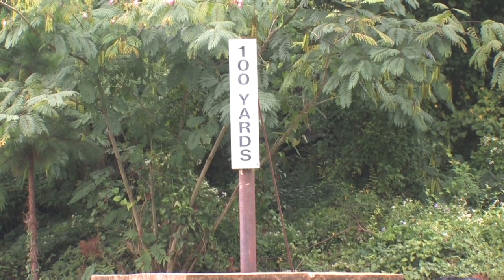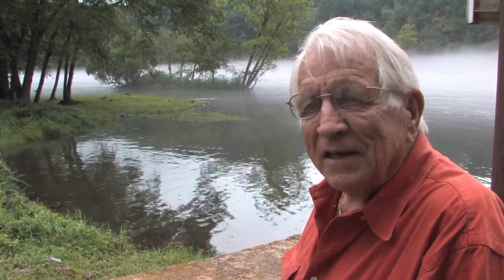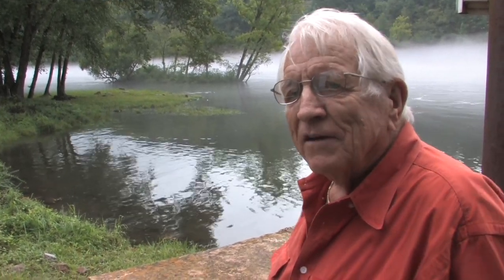In Arkansas, back in those days, and it started during the war, you couldn't get within 100 yards of the dam on either side because we was in a war and they was afraid someone would slip in here and blow it up. I was born and raised in a little town about 30 miles from here. The name of the town is Benton, Arkansas. My dad worked over there all my life until my senior year in high school. He came over here and bought a boat dock that was here.